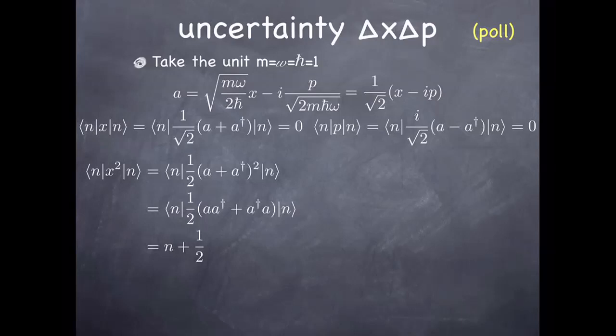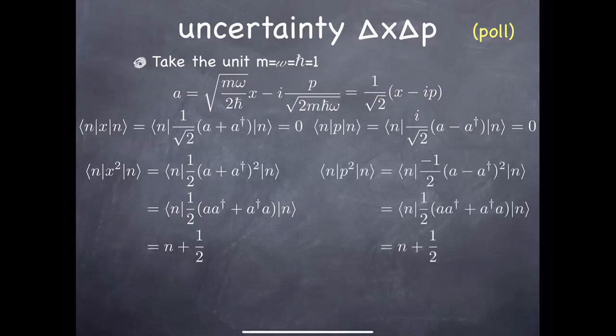But I'm still left with the commutator. But you know the commutator is 1 times 1/2 sandwiched between n state, so that's this contribution 1/2 coming out of this commutator. So end result is very simple. X squared expectation value is n plus 1/2. I go through the same thing for p squared. And again, I get n plus 1/2.